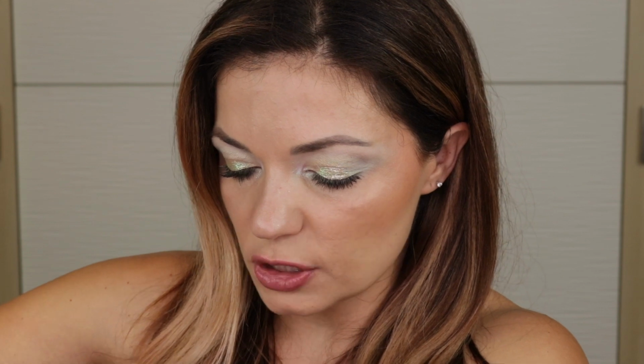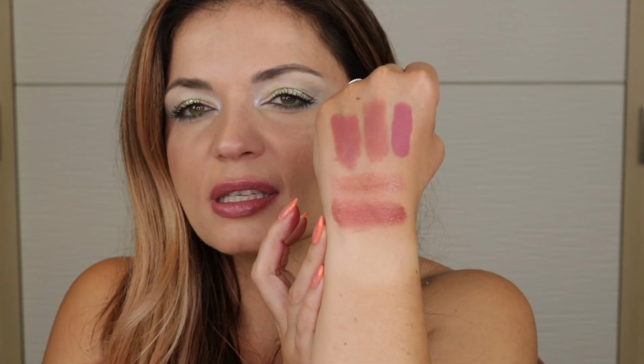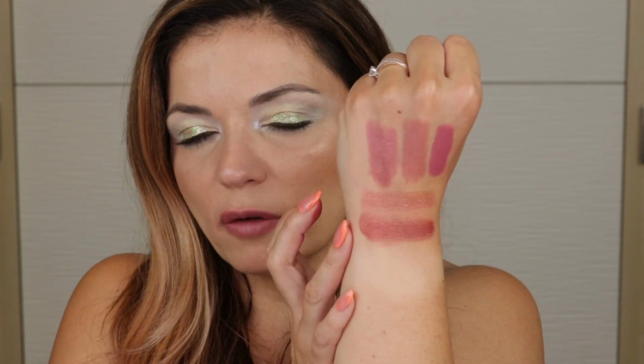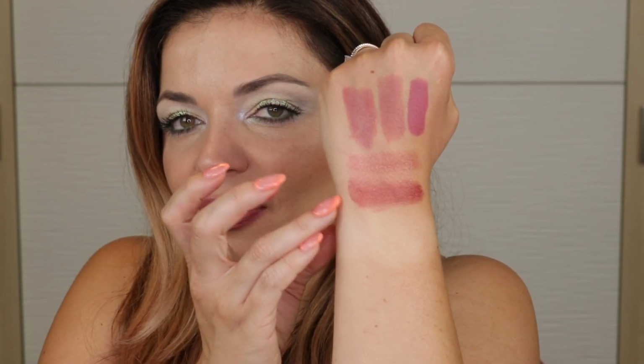I'm going to smooth this out just a little bit more so that you can see that once you get it on, you can wear it more sheer, or you can build it up. So that's what it looks like, more sheered out. To me, it's like a brownie mauvey red. I can't ever describe colors all that well because I see a lot of different undertones. This to me is a little bit mauvey, but it has a little bit of red and a little bit of brown. That's what I'm gonna go with.